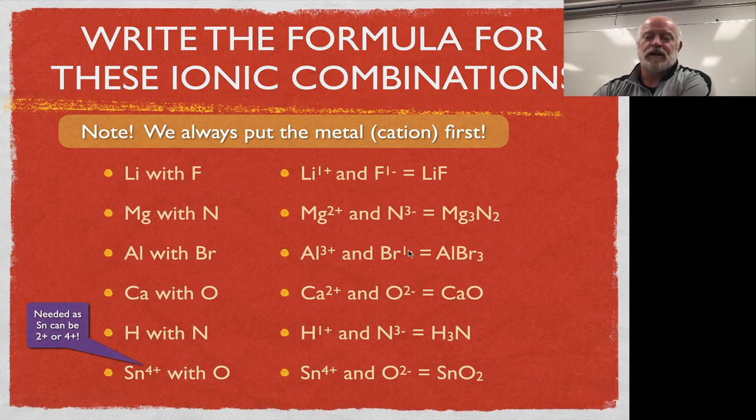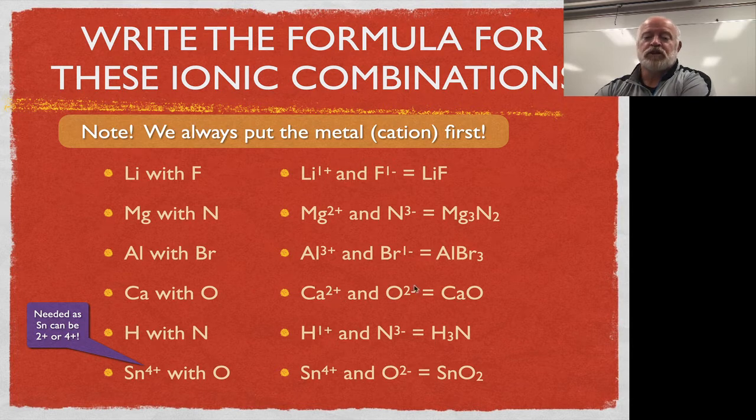So a 3+ and a 1-, so it's going to take 3 of these. Here, okay, one thing to note, it's a 2+ and a 2-, okay? So we don't put 2 and 2 down here because the ratio to balance those charges would still be 1-to-1, okay? And that's what's key for ionic compounds is that you don't just write down the subscripts on this, okay? You don't just say, well, whatever the number here is, I'm going to write it down there. And whatever this number is, I'm going to write it over here. You don't just play switching the charges, like sometimes we call it, because things like this don't do that, all right?